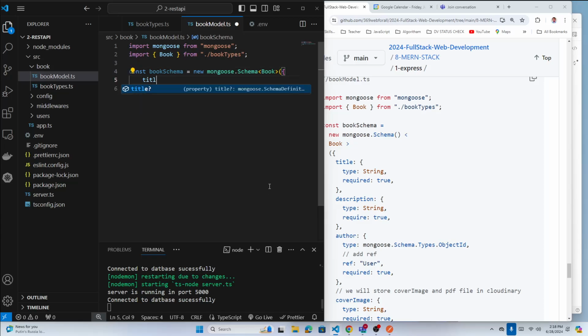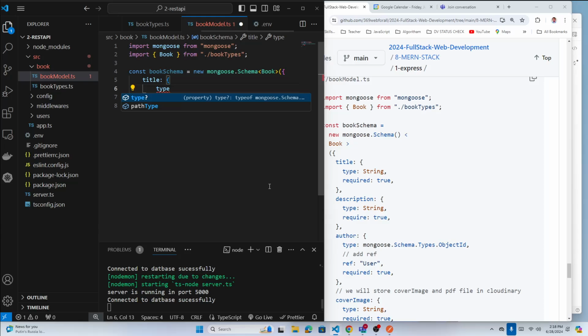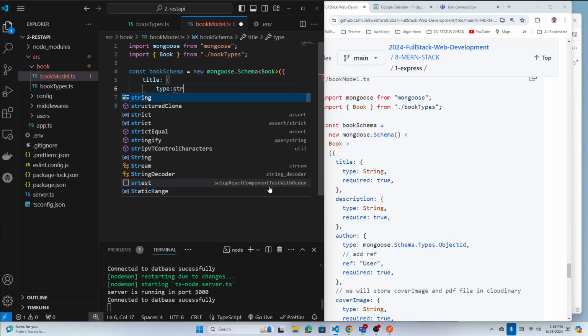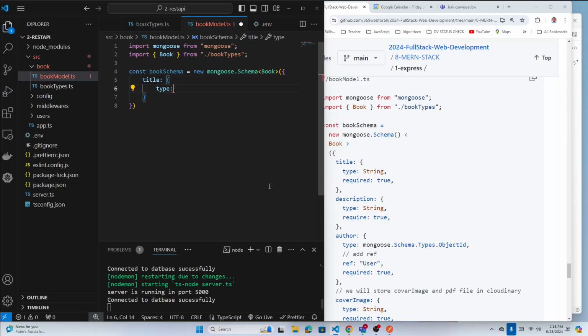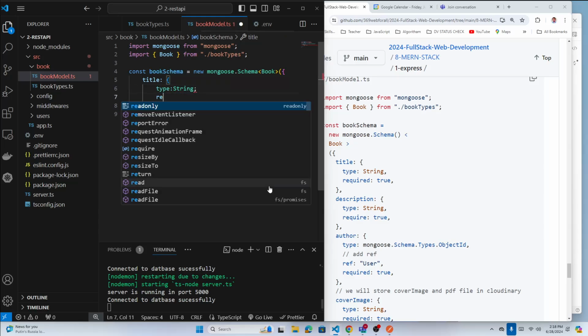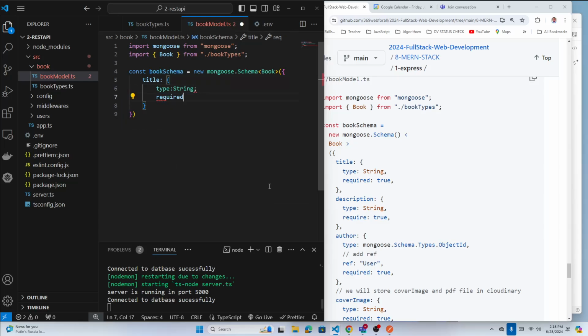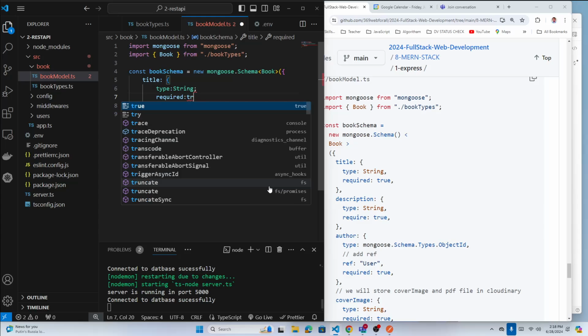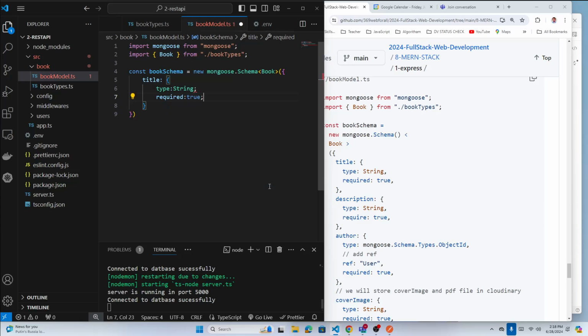So the first one is title. The type will be what? The type will be String, capital S, and required will be true. So this is an object now, it cannot be like that.